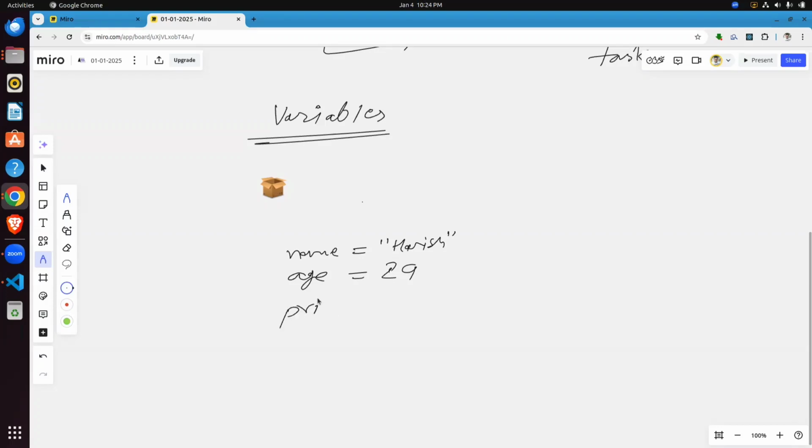Then I print, again I use the print function and pass the name. I want to print name, and I also want to print age.